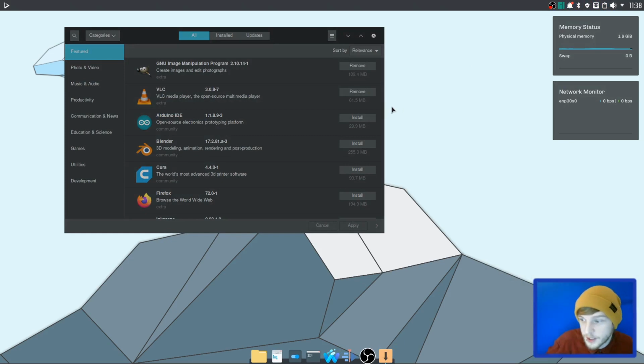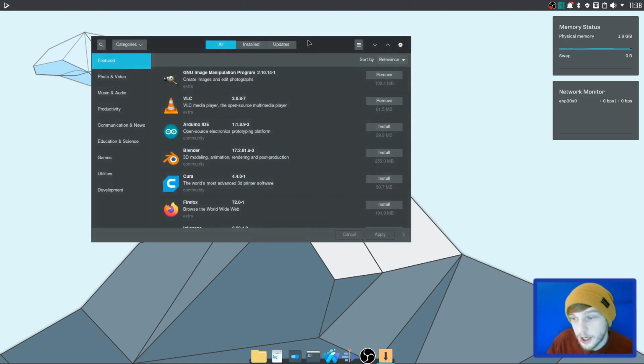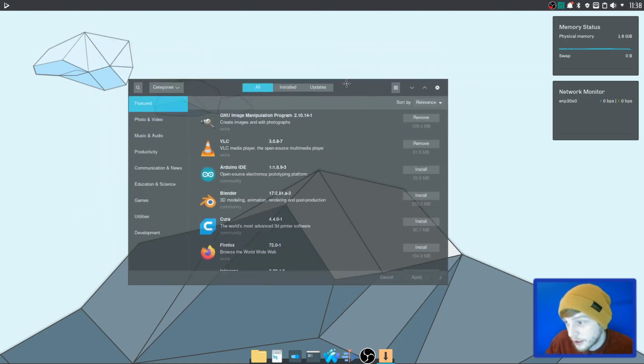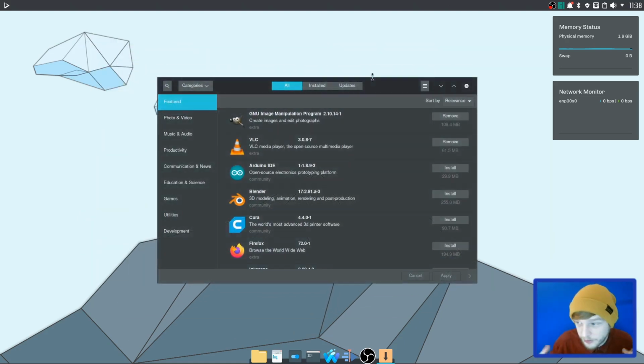As I say, it's an unstable ISO, so if you want to give it a go, I'd suggest doing it in a VM. But yeah, I'm actually looking forward to where this develops. I really do like the default look and feel of the NX desktop, or Nitrux if you will.